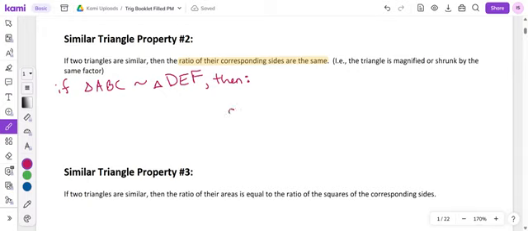So that means that side D compared to side A, right? It might be 3 times bigger. Well, it's going to be identical if I take side E and compare it to side B, and if I take side F and compare it to side C. Right? These are the matching sides. And there's always going to be 3 times bigger. They're always going to be two times bigger. Okay.